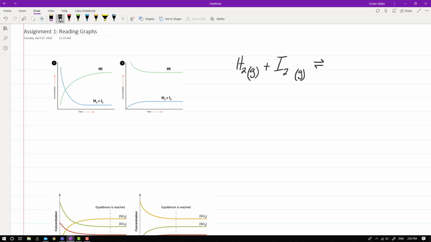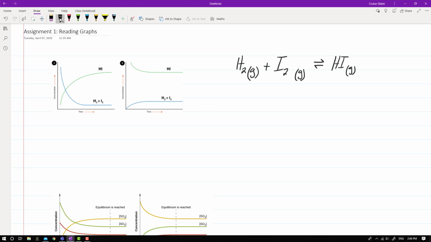And then we know already we're in the equilibrium unit, so I'm going to use this reversible reaction arrow: one arrow going one way, one arrow going the other. And like we said earlier, our product is HI, hydrogen iodide, and that is also a gas. Because remember, if things are not in gas form or aqueous, they cannot be in the equilibrium expression. We can't deal with solids and liquids when we're dealing with this type of chemistry.